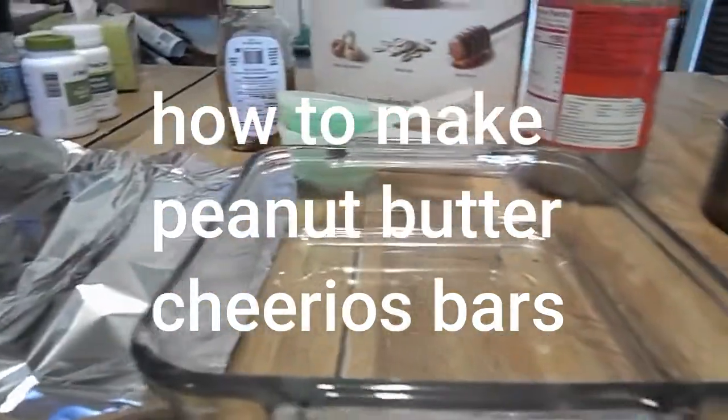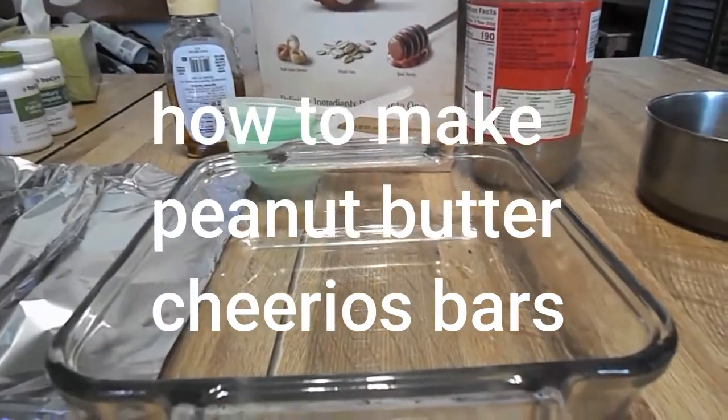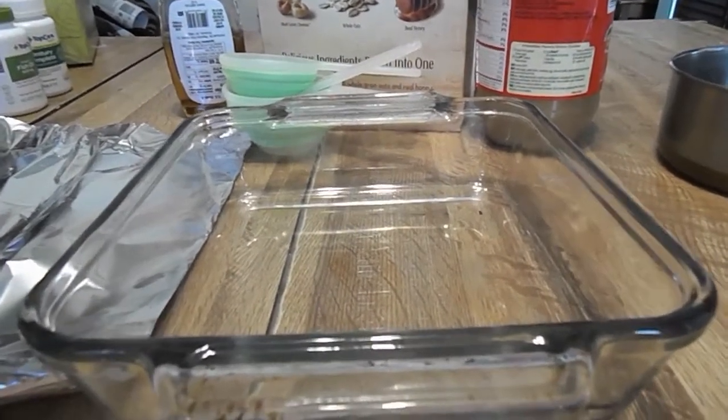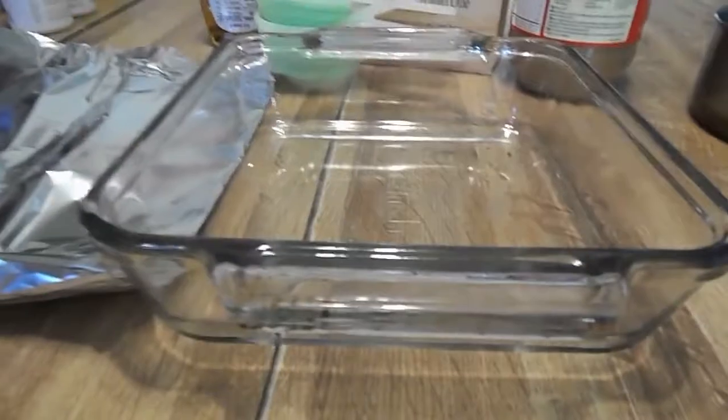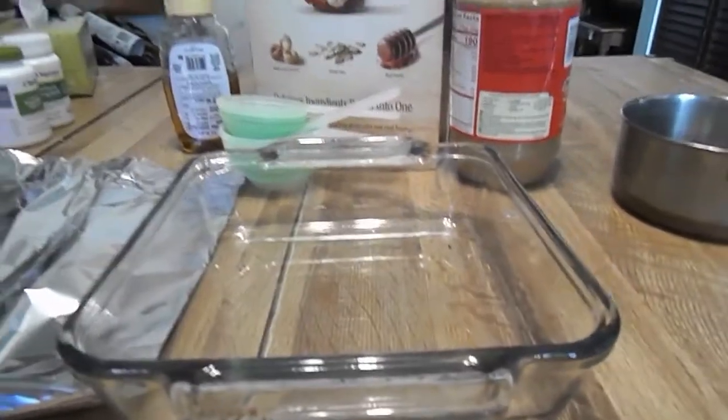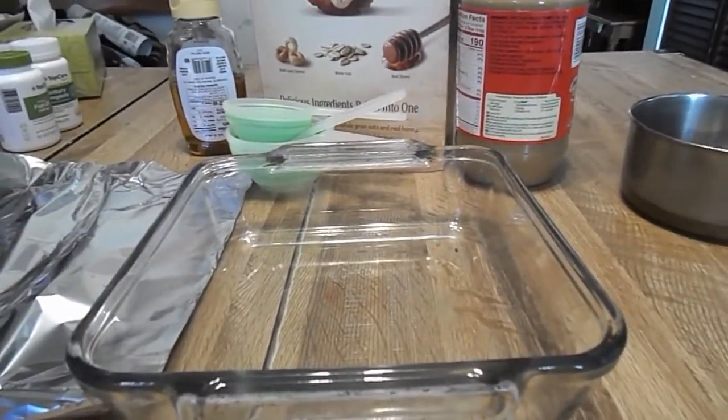Making a peanut butter Cheerio bar type cookie, or breakfast bar if you want to. It might not be breakfast so much because it has sugar in it, but you could eat it for breakfast. So we're going to make like a Cheerios snack bar type thing.